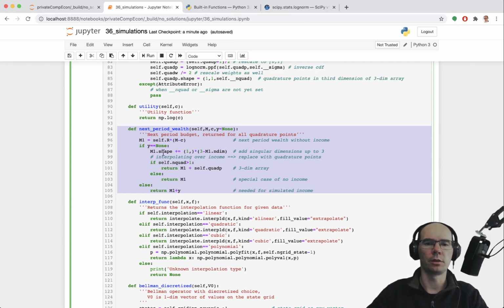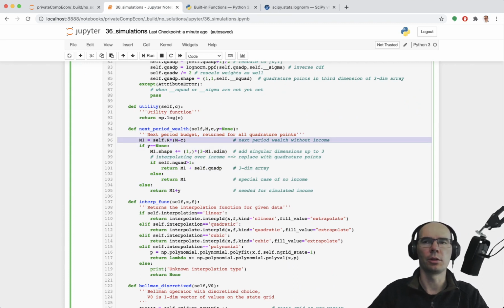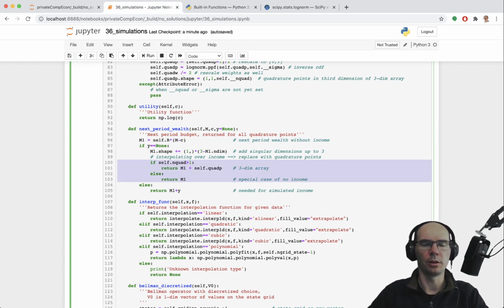And therefore it makes sense to keep this budget equation in a separate routine. But now it's growing more and more complicated. Maybe it's becoming the time when we should somehow clean this up. I'm not going to do it now, but let's look at this one.